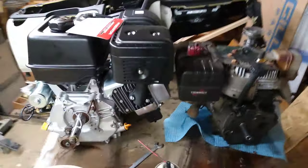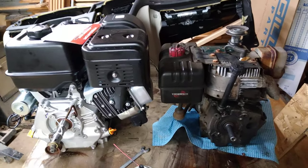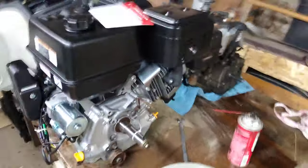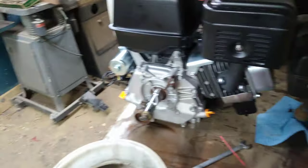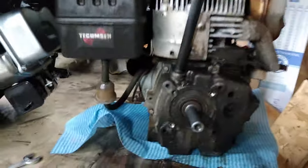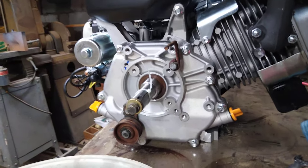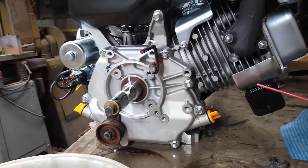There are some issues you may run into depending on your setup. If you have this Tecumseh motor like I have - this one is 11 horsepower - you're either going to have a three-quarter inch or one inch shank coming out of the motor. You can tell there is a very noticeable difference in thickness. The one inch is much beefier, more heavy-duty - it can take a beating. The issue is now our pulley.